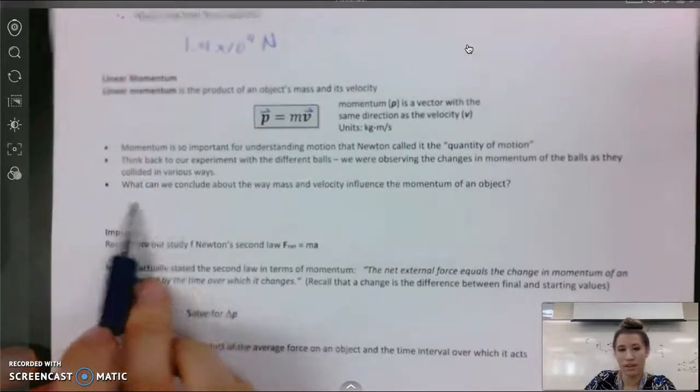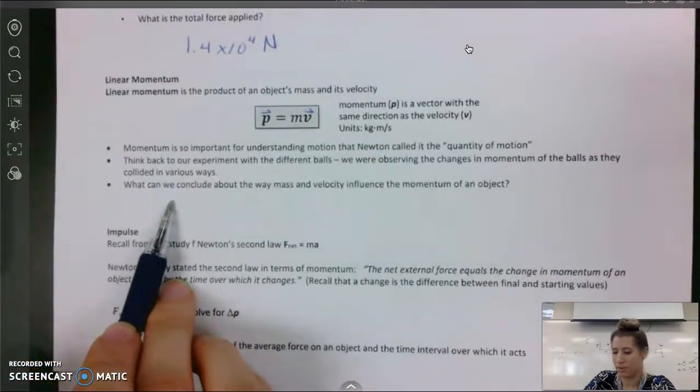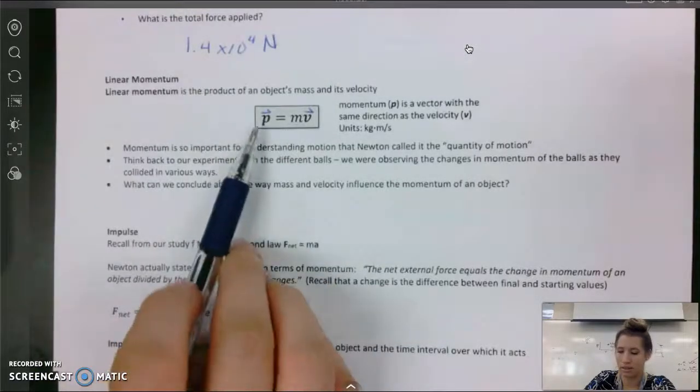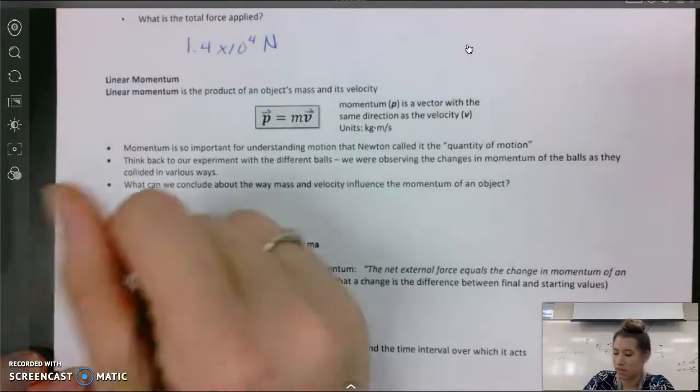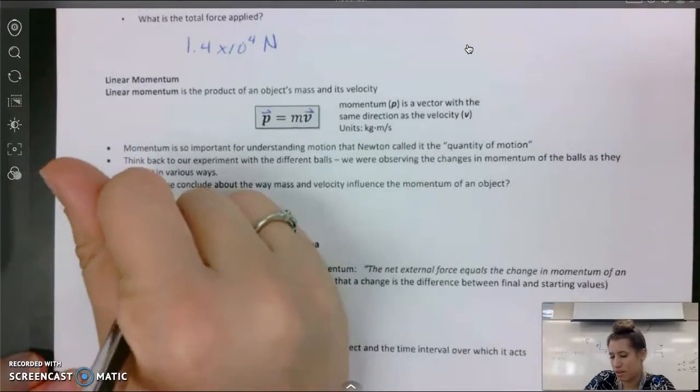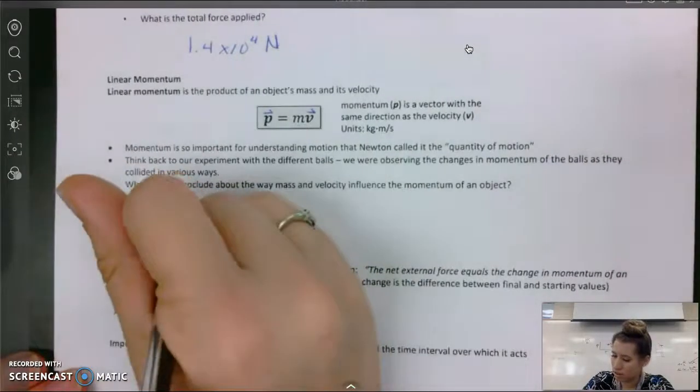So give me a quick sentence here about that relationship, first with momentum and mass, and then momentum and velocity, probably something along the lines of they're proportional, right? That momentum and mass of an object are proportional, and so is the momentum and the velocity. And then our second iteration of this.